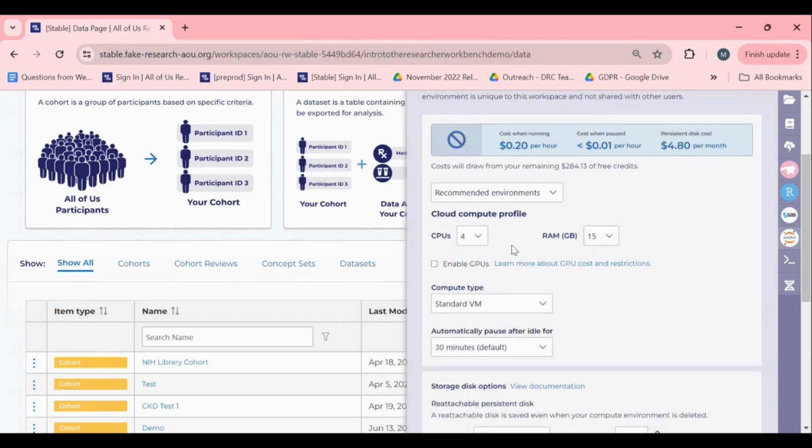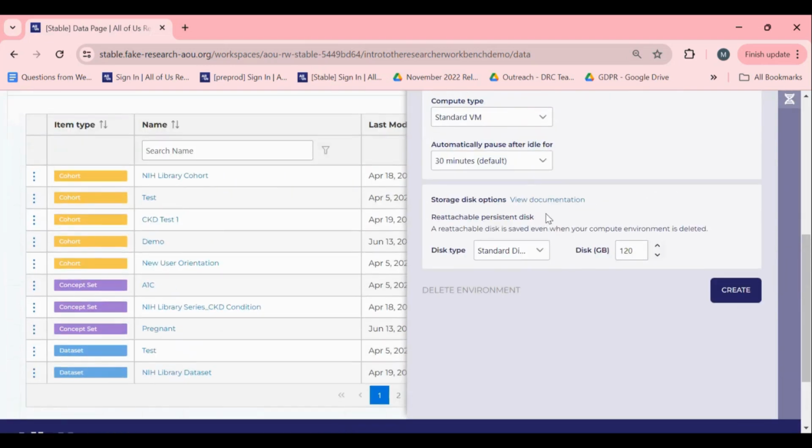Finally, from this menu, you can not only modify your cloud environment, but also your persistent disk. As you perform analysis and fill your persistent disk, you may increase the size of your persistent disk to prevent potential issues with environment generation and disk attachment. Please note that if you are decreasing the size of your persistent disk, it will require deletion of your existing persistent disk and it is highly recommended to save important files to your workspace bucket before doing so.